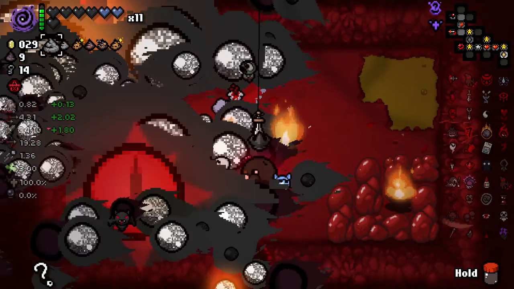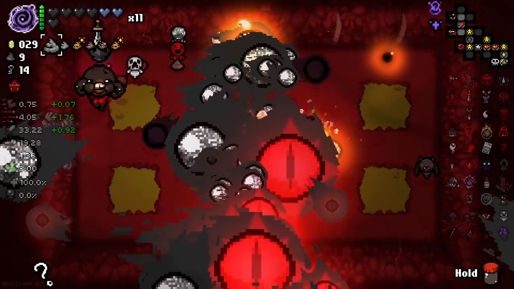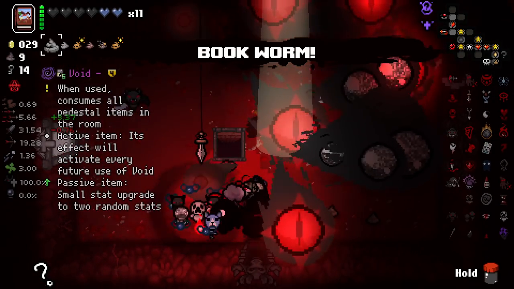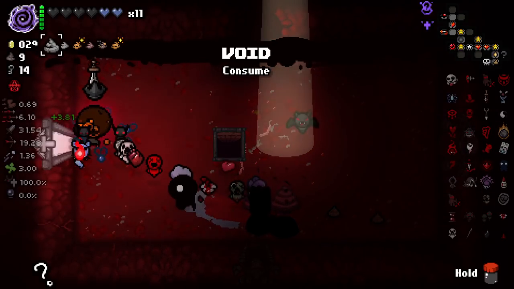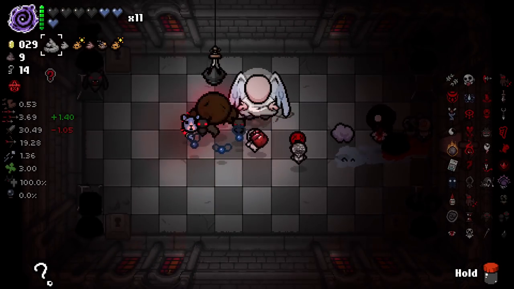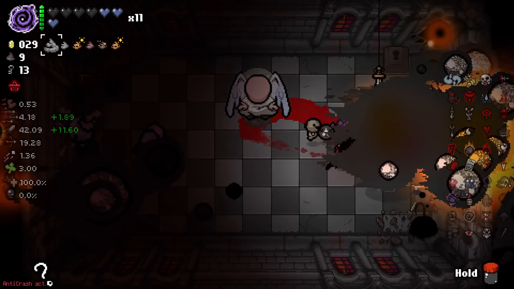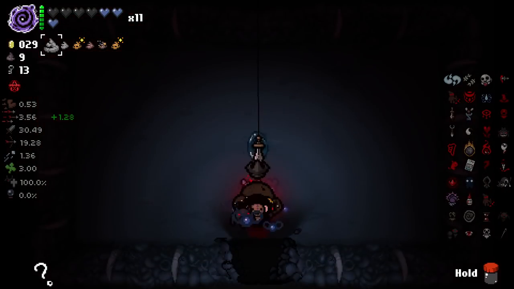What on earth is happening right now? We have created something quite interesting. Got another book. Bookworm. Time Gal. What the hell did I pick up then? I'm pretty sure we want this one. Oh god. It's a little laggy. Where's the door? Okay, hush, bring it on.